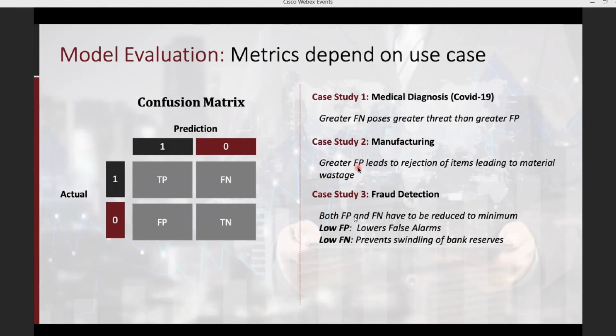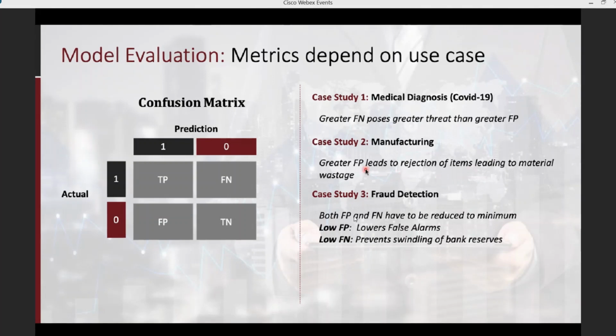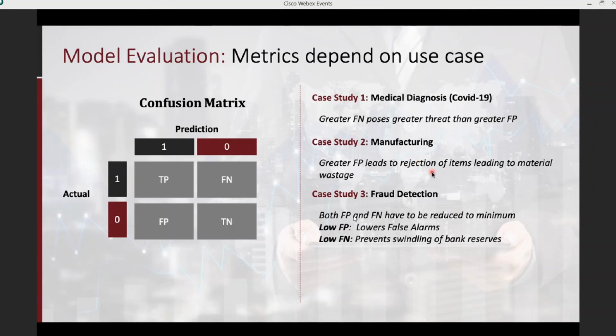Another case study I have is for manufacturing. In manufacturing, let's say we have a machine learning model built which helps in generating predictions on whether the raw material quality was bad or good, and on the basis of that, whether the product will fail or not, right? When you train a model, and let's say you have a greater FP, greater FP means greater false positives. That means items which were of good quality but were classified as bad will be rejected, right? And if you have a greater number of FPs, that will lead to material wastage, right? That's how it changes from domain to domain and the business use case we are trying to solve, right?